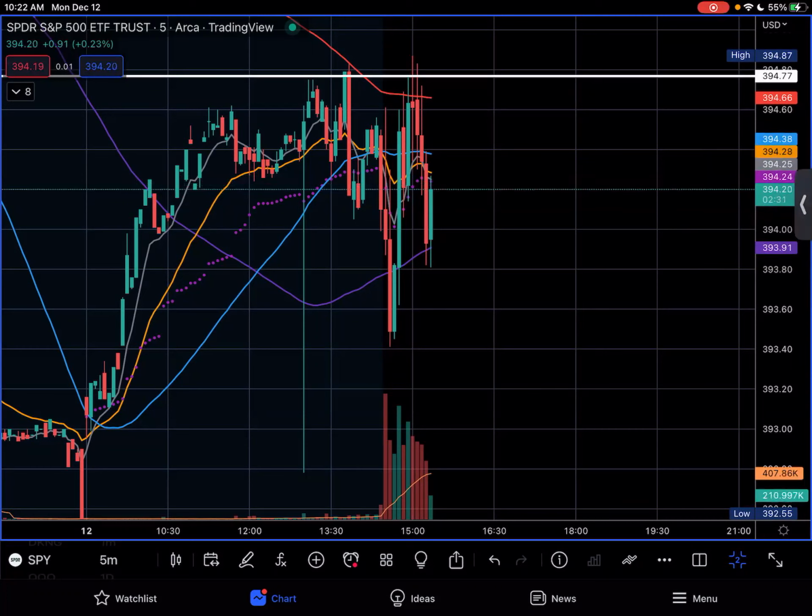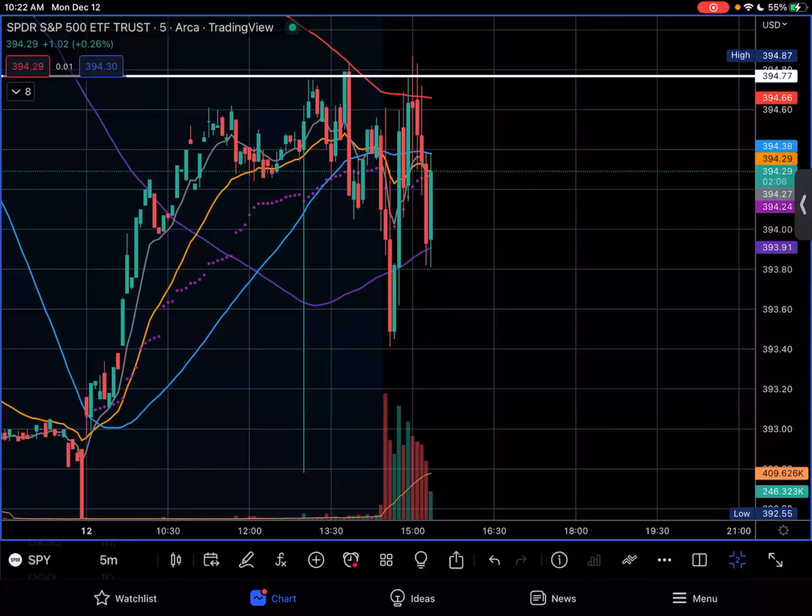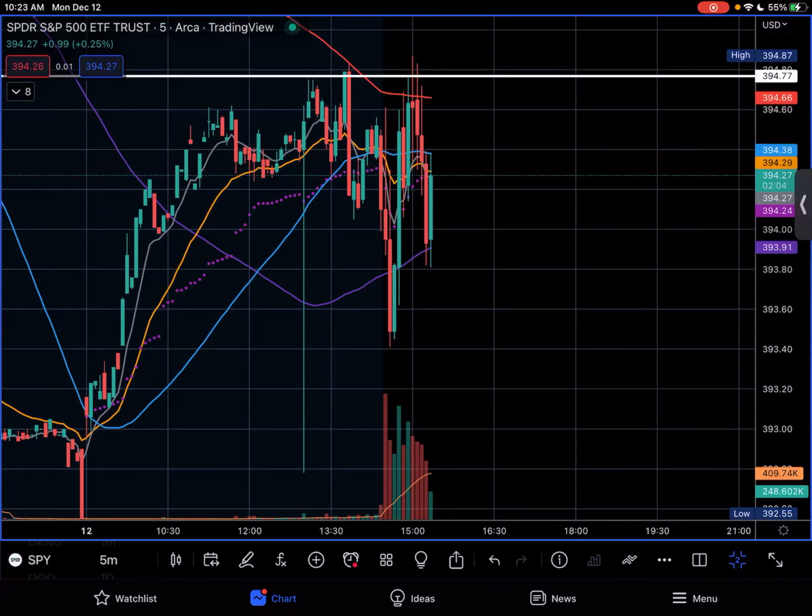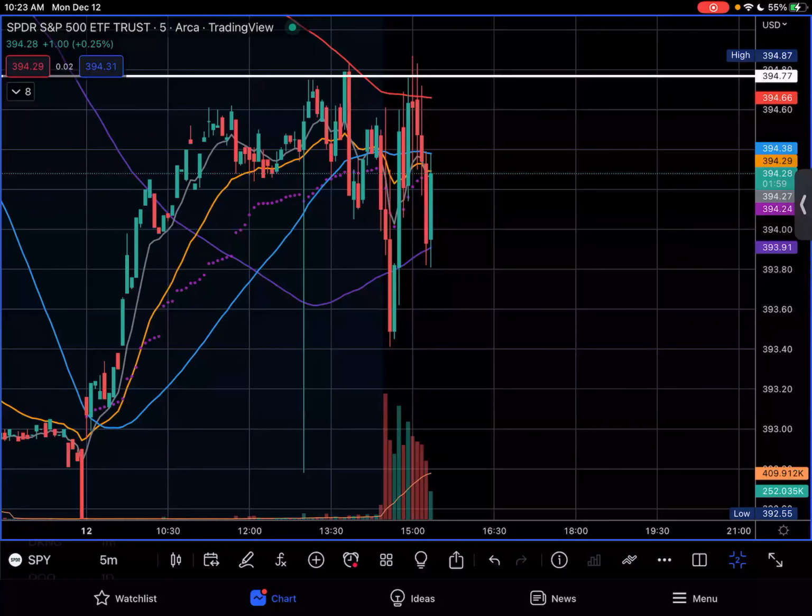That was a pretty strong bounce off of this 100. So for me, confirmation that we are still in the downtrend would be a rejection now to the downside of this VWAP, which we're testing right now. Before, we were getting bounces off of the VWAP to the upside, then we broke below it. So I would need to see a 5-minute candle close below VWAP for confirmation of the downtrend continuation.